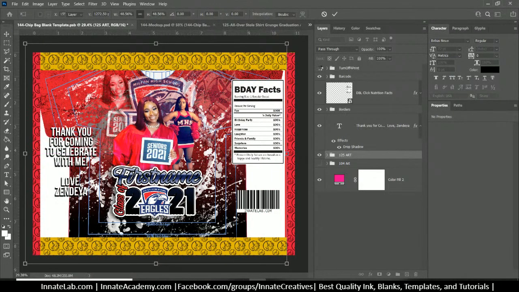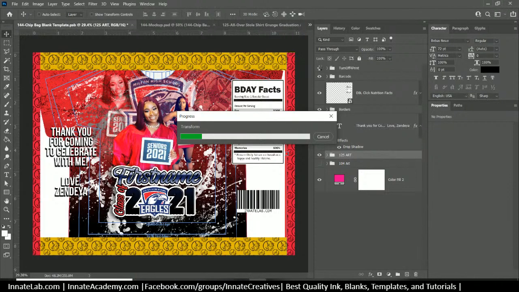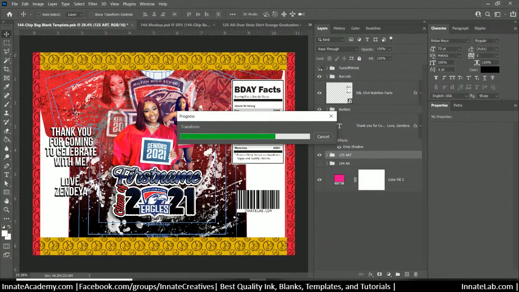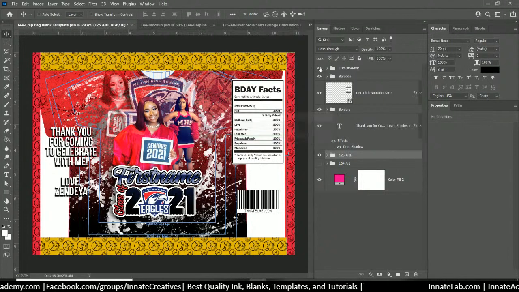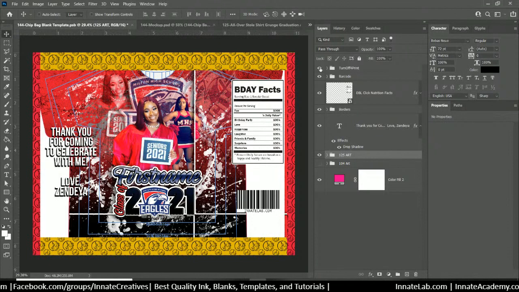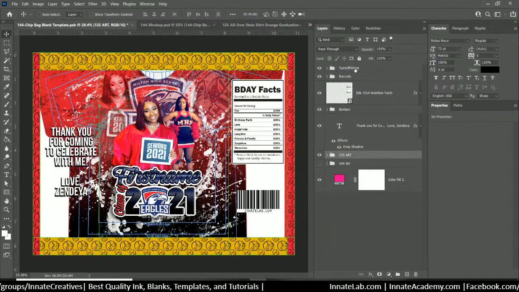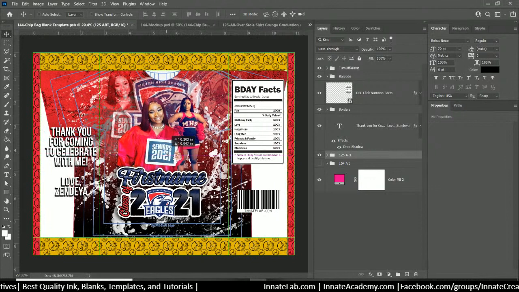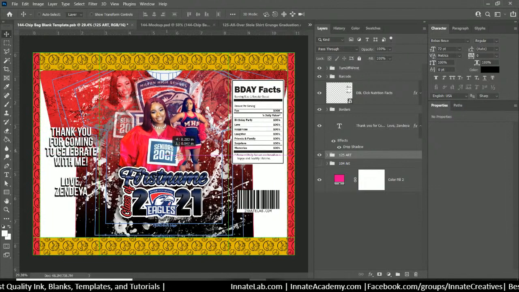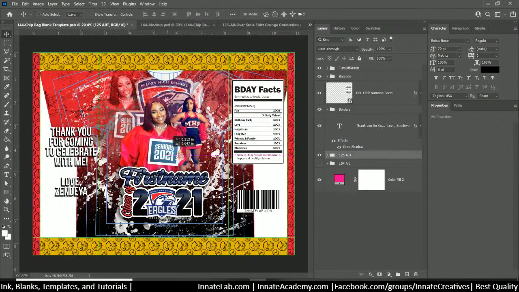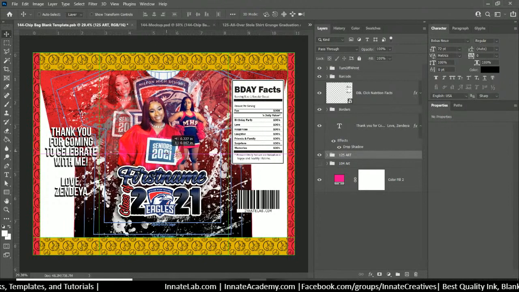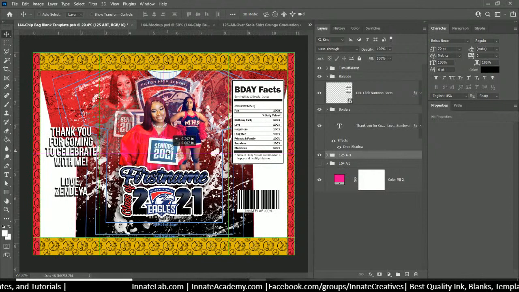And let me go ahead and turn back on my guidelines here where it says turn off for print. I'm going to turn those little green lines back on. All right, there we go. And I can see I can be a bit more centered with my artwork here. All right, that looks like it's it right there. That's where my magenta lines popped up.